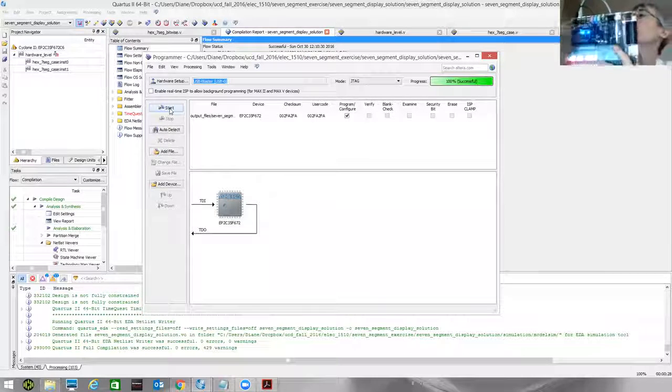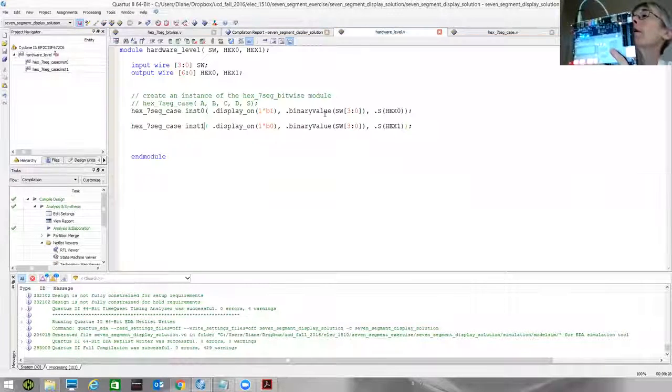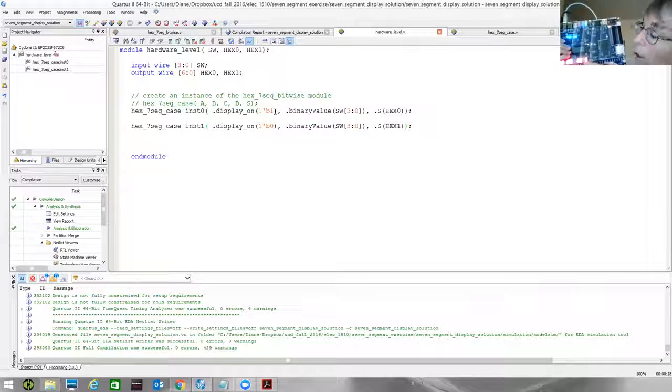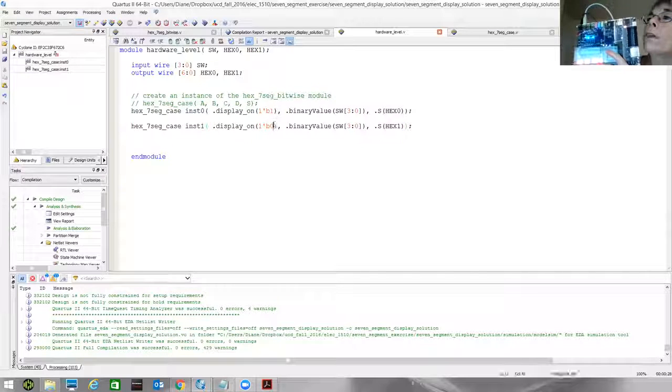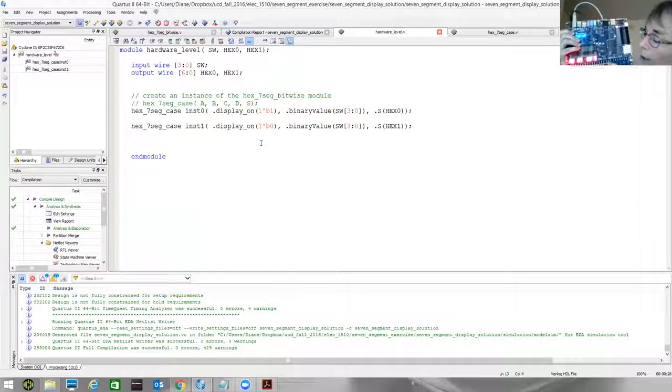Now let me show this. I'm no longer using a switch to control on or off. I said hex 0 should be on because it has a 1 in it, so hex 0 is on. But notice the 0 that we encoded to this instance right here said, go ahead and turn that display off. So we then can take control. If I wanted to turn all these others off, I could add that as well here. We can see our switches are still controlling the output on this one.